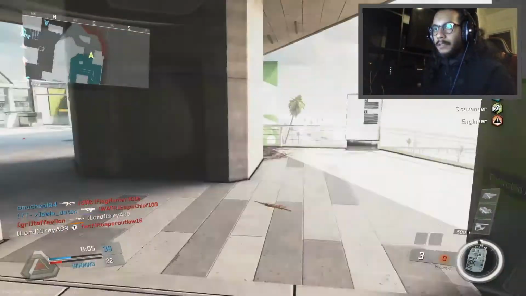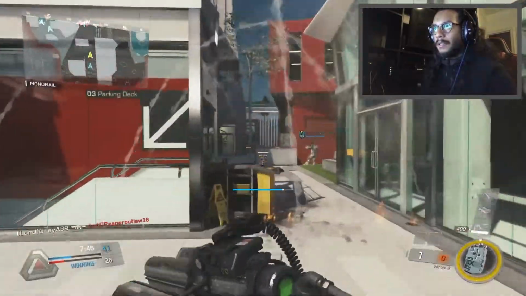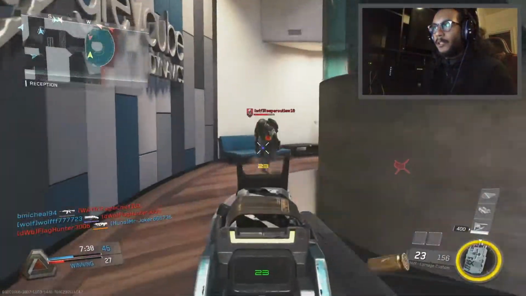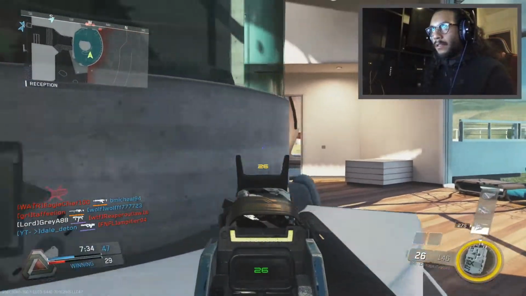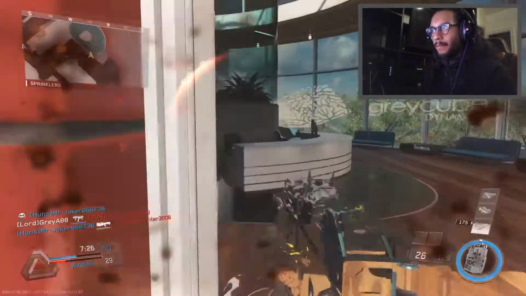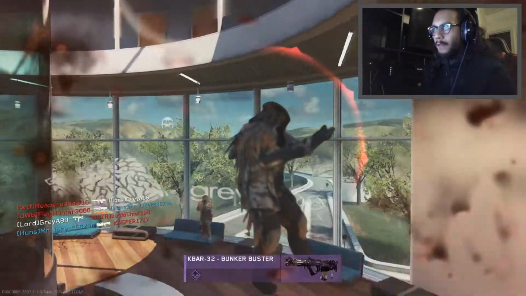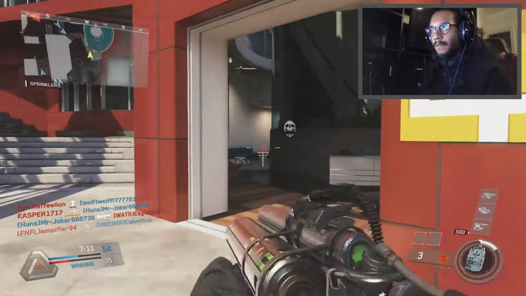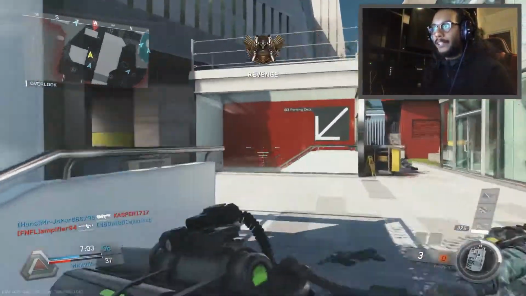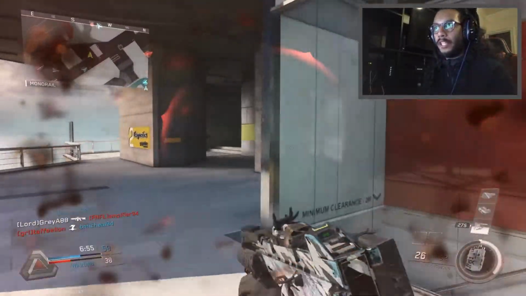Can't believe I got a kill. Got him. Oh my god. I'm getting these stupid hit markers that make absolutely no sense. Here we go. Good lord, man. Enemy UAV in the vicinity. Did I get him? Wow, I actually got him. All right, now we're getting somewhere. There you go. Jesus Christ.